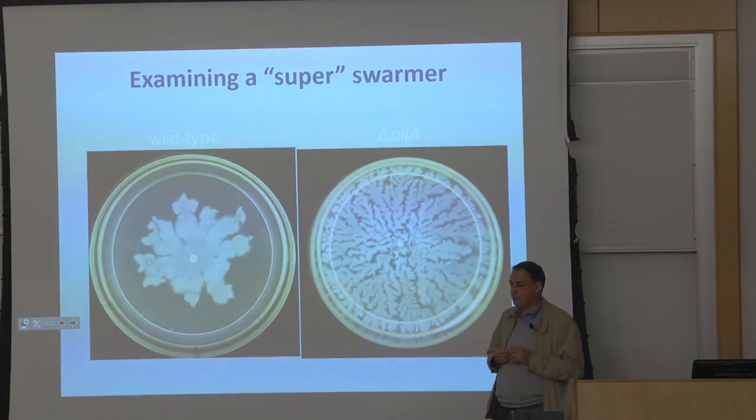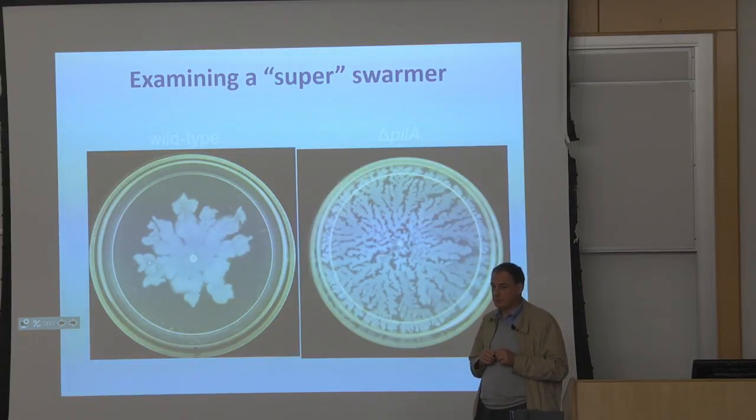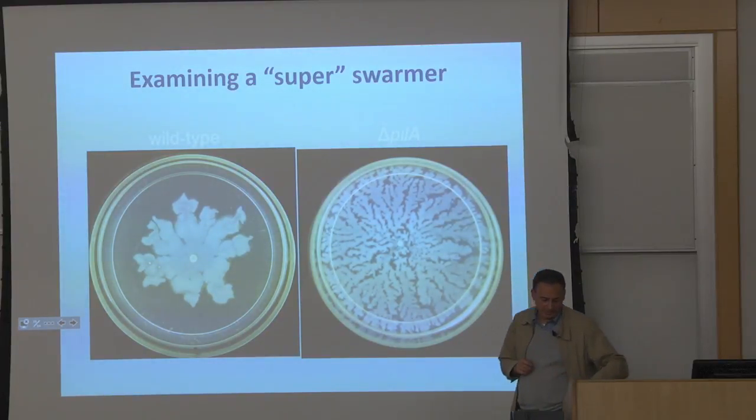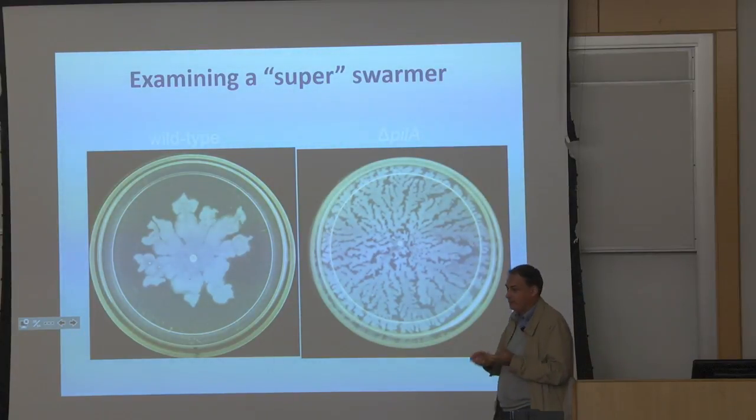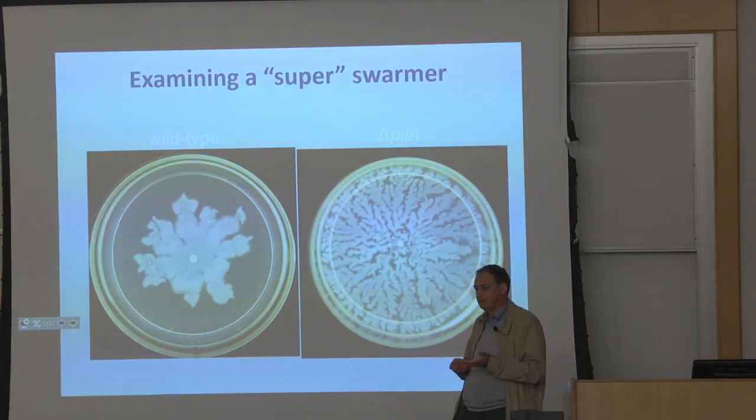So alignment is very important to them. This is the mechanism. They align in order to move much faster, which was not known in bacteriology before that. And then we decided to look at the mechanism, how do they align?